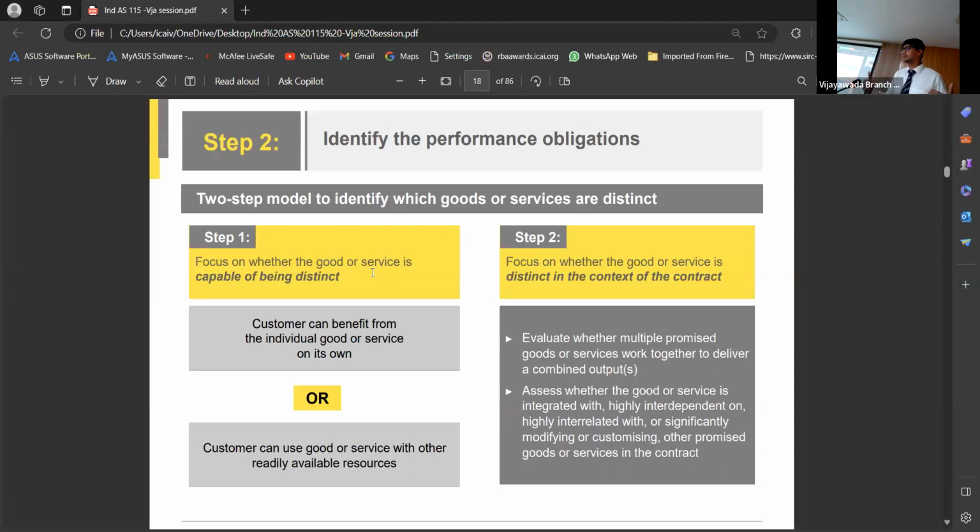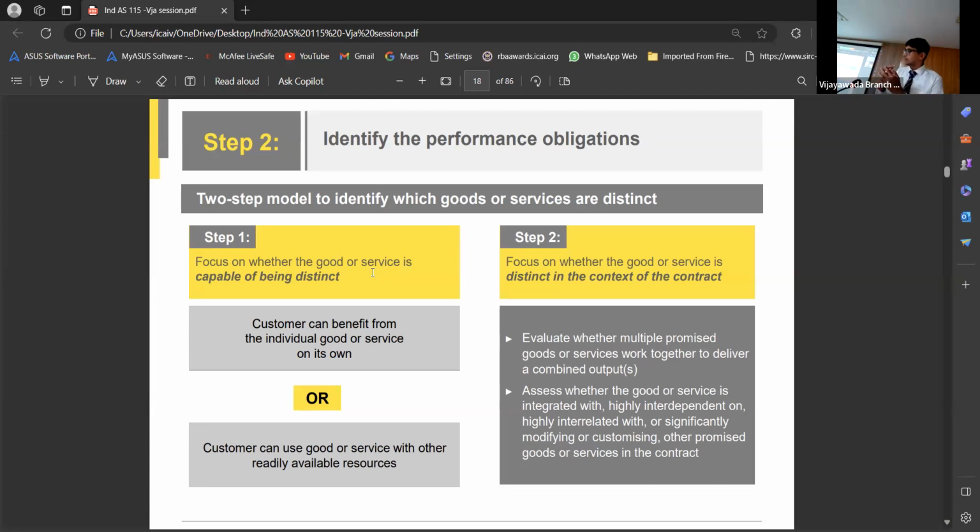But how do I identify a performance of a distinct good and service there? What the standard says is there is another concept called a series of distinct goods and services, a series of activities relating to a distinct good and service. Here also service is the main thing, but you do a lot of things in a service. These activities have a common feature, that is to provide, say, cleaning services to clients. Like how we look at a construction service, it's a cleaning service to the client. So the distinct good and service is still one.